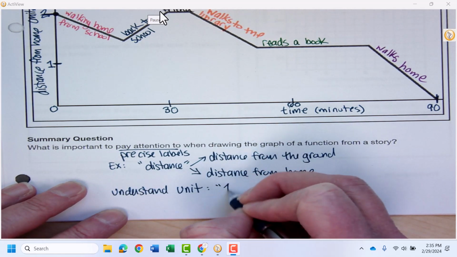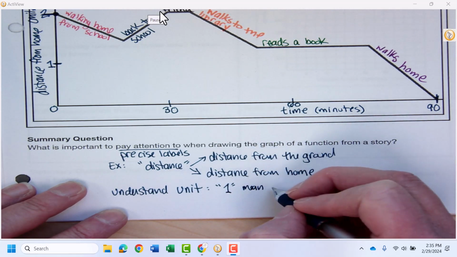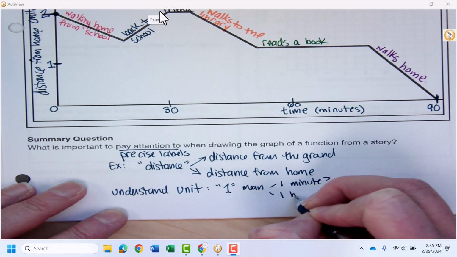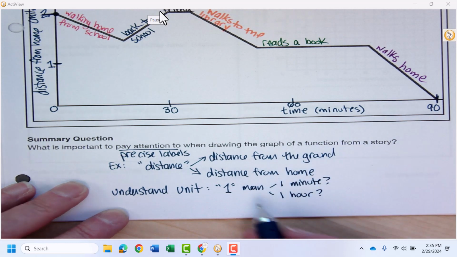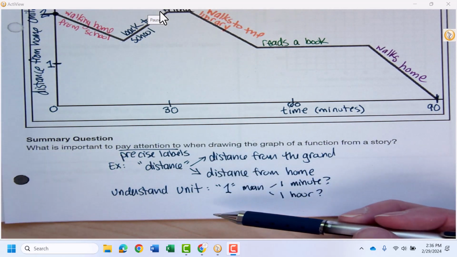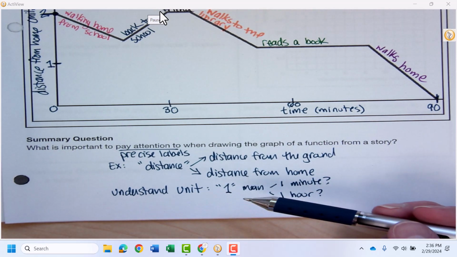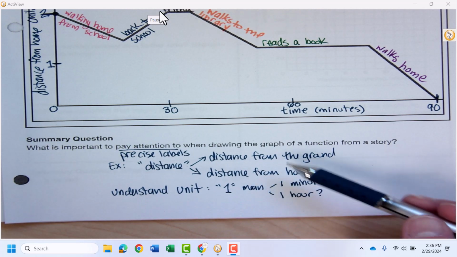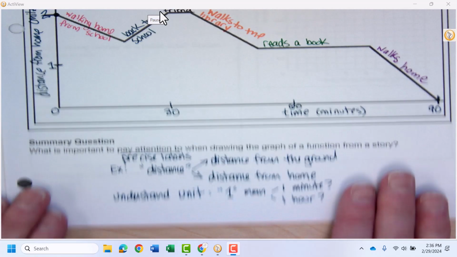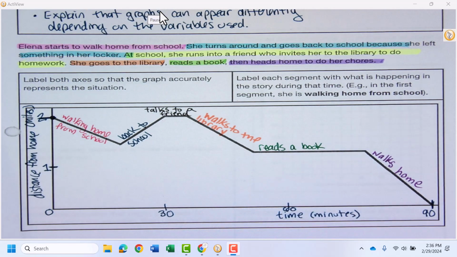Does 1 mean 1 minute or 1 hour? Or 1 second? So just make sure you understand what you mean when you say 1. So just focus really on the labels and what should be happening over time based on that label, because graphs can look really different depending on what variables you use. Right, so just on our continuing mission to tell a story of a real life scenario with a graph.